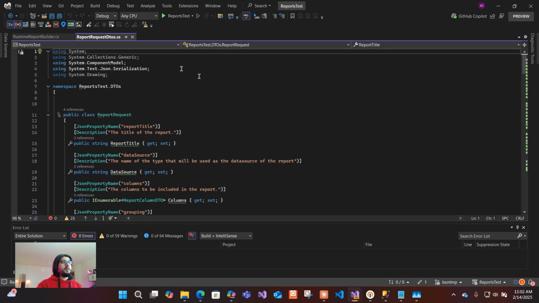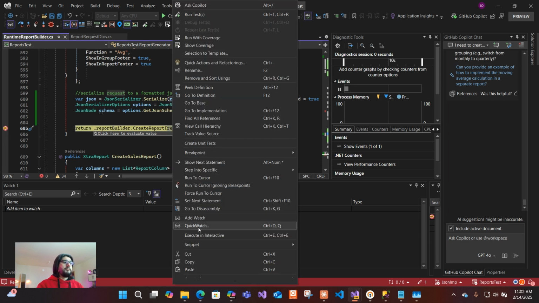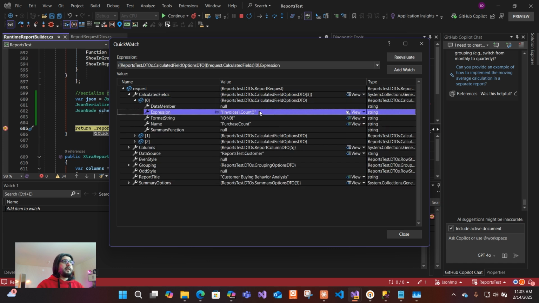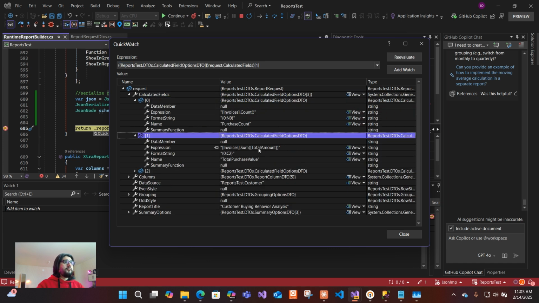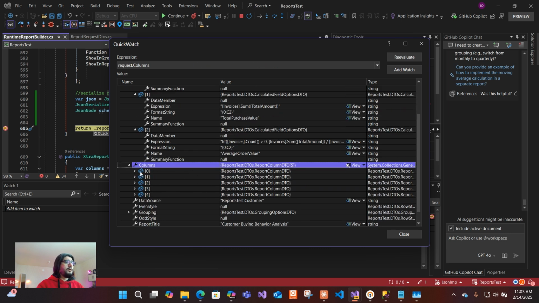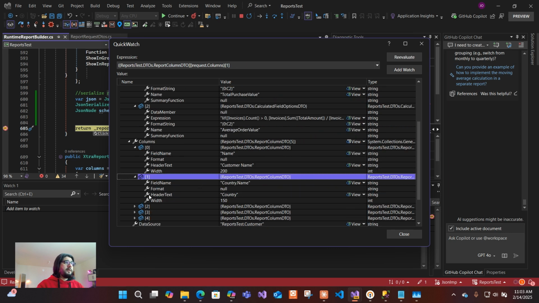I will show it running, and then I will show the SAF version. This is the response from the AI to the request to create a report. As you can see, here are all the calculated fields with their expressions and so forth, the columns and the field names that are going to be used, and so on.